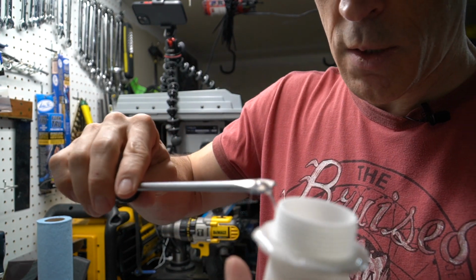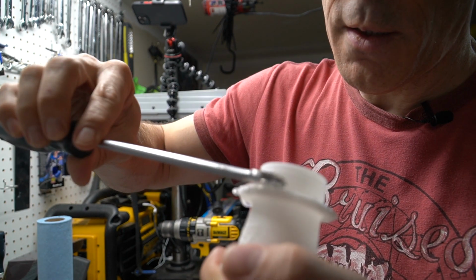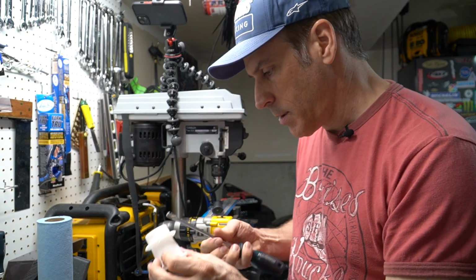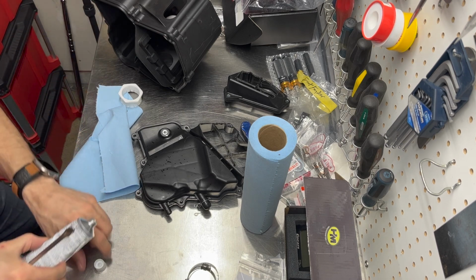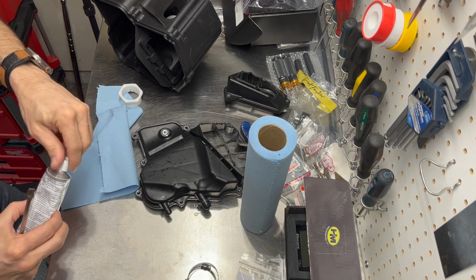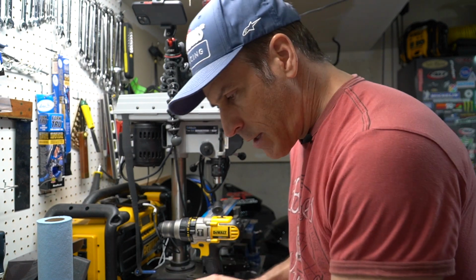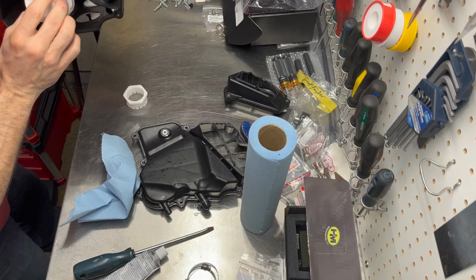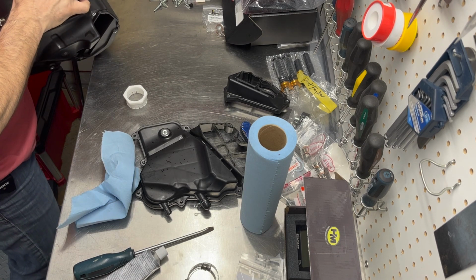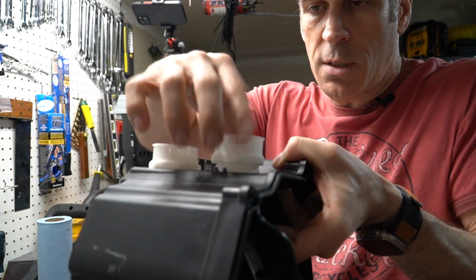So this is what it should look like. Again, try to avoid putting any of this stuff on the threads. Not a big deal if you do, but just be ready to clean it as quickly as possible because it's going to be messy. Put the cap back on, clean that screwdriver, and we will now insert the second stack. This one is easy because it's straight, so not a big challenge. And then we will simply re-screw this in place here.